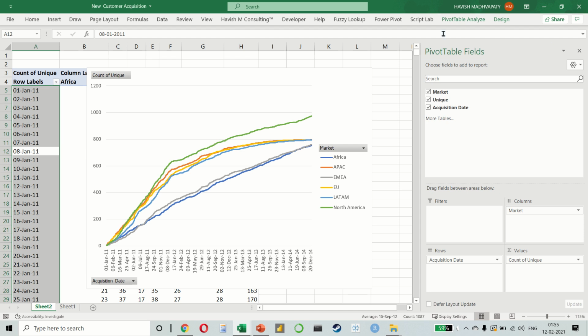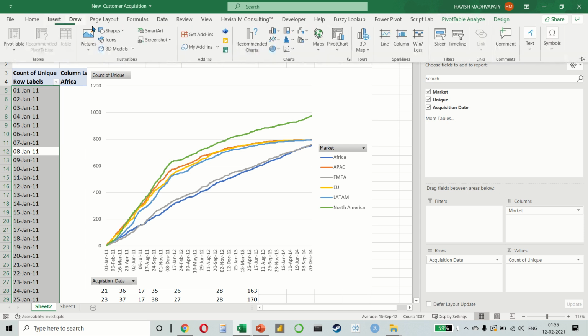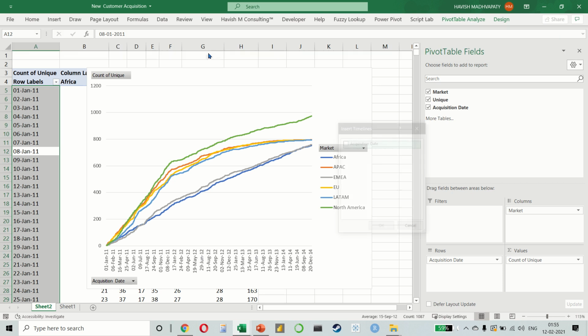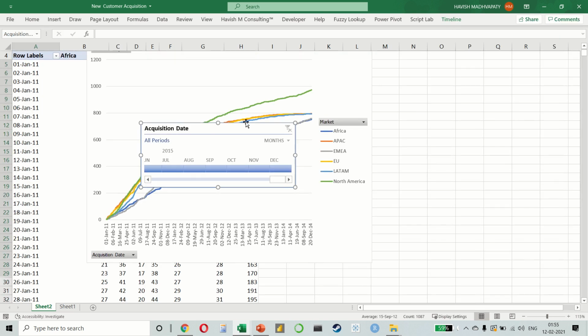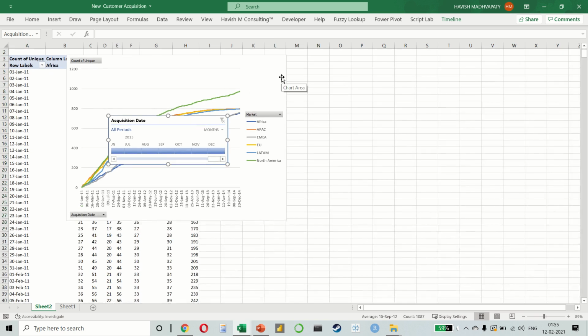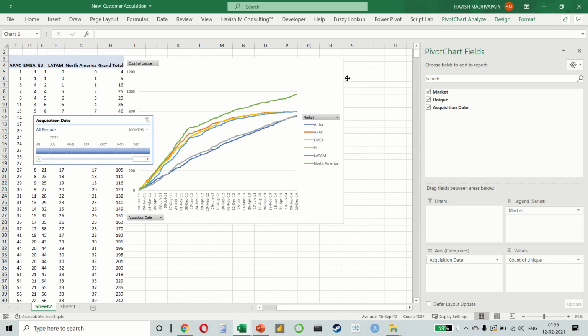You can also insert a timeline, insert pivot table analyze and insert a timeline. If you want to look through the data in a slightly zoomed in view.